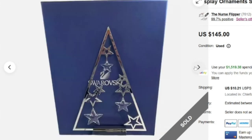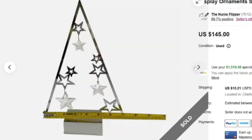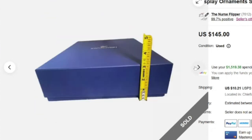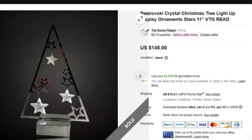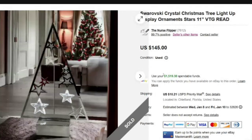I'm glad to have gotten rid of it because, again, when I purchased it, I had no clue that that top star, the LED was broken and significantly diminished the value of this one. It did have the original box, but that top star is not lit up. So, you know, sometimes when you buy stuff, if you don't test it, and I bought this in an online auction, you just have to accept a little bit less than you expected to get.